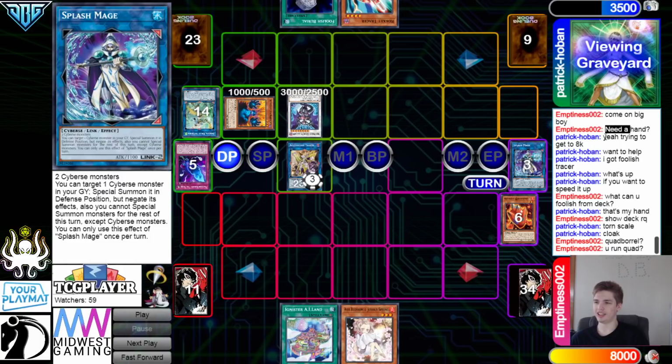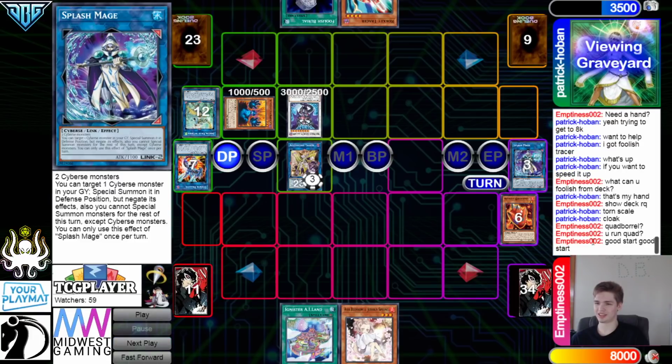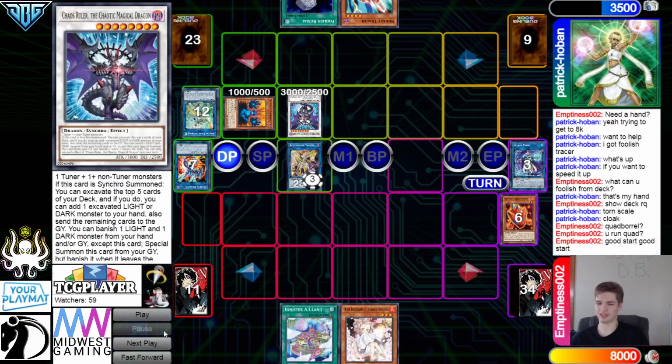Come on, need a hand. Yeah, trying to get the AK. Want to help? I got Foolish Tracer. What's up? If you want to speed it up. What can you foolish from deck? That's my hand. Show deck real quick. Torn Scale, Cloak, Quad Boral. You're on Quad Boral. Good start. Go ahead, summon out.